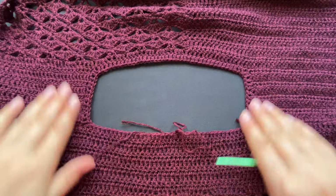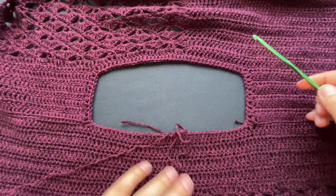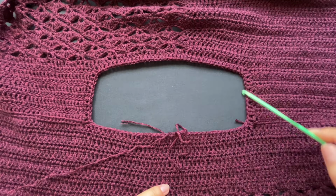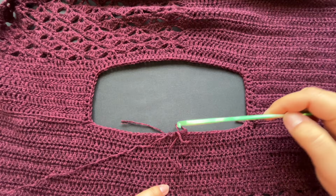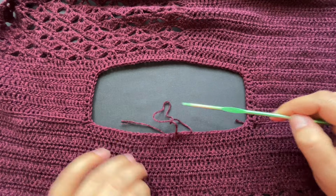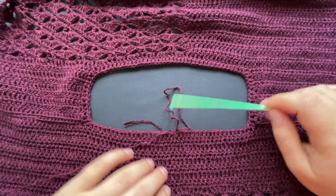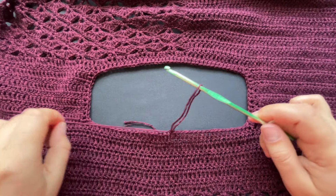Try it on and see how you like it. If it's too wide for you, it shouldn't be, but if it is, you can go with another round of either single crochets or slip stitches, or another round of double crochets, depending on how wide this is. For me, this is normal. I'll just cut off the yarn.